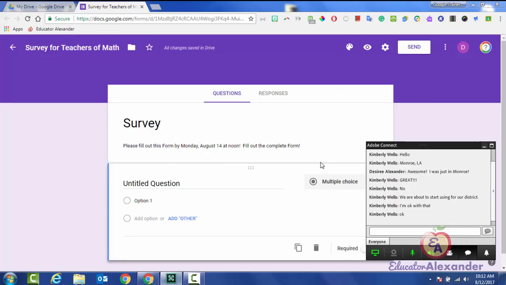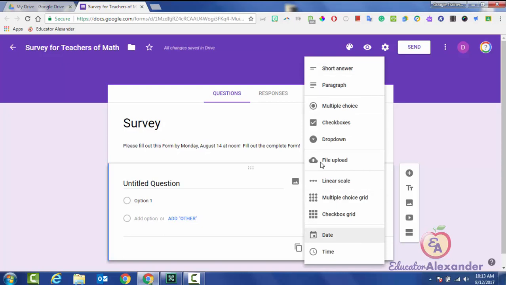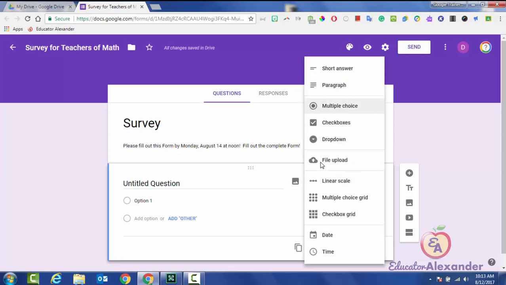Okay, so this is the box that's activated, and these are the different types of questions. I like that it gives you a little line, and it kind of organizes your different question types for you. So we're going to go through each and every one of these question types. Every time you add a question, multiple choice will be the default question type. Okay, so I'm going to put this to short answer because I want to go through each one of them in a row.